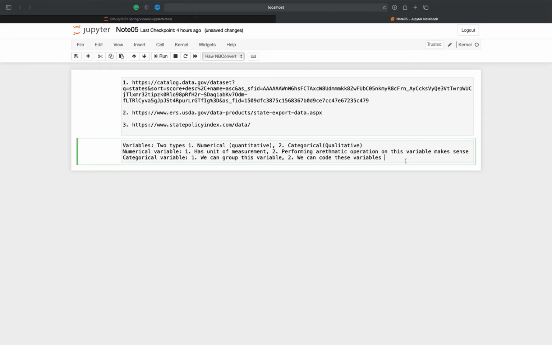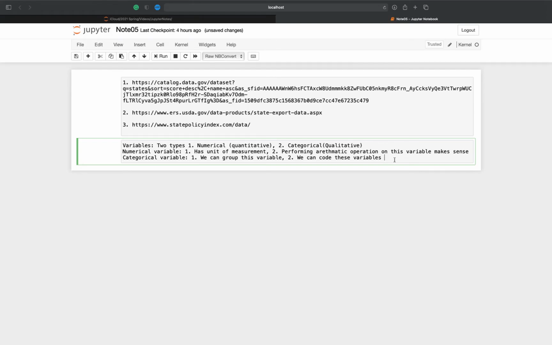Okay, so now it's the time we talk about what makes sense means. Let's say you have a variable that has 0, 1, 0, 1, 0, 1, and then this variable obviously is stored in values 0 and 1. Is that going to be a numerical variable just because there are values there?